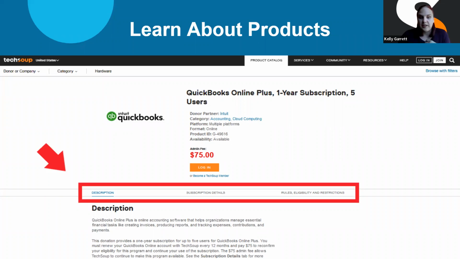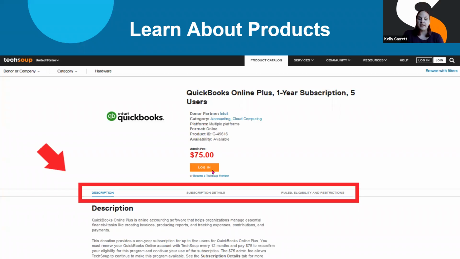Above that, you'll see that it does list out all the different categories you might be needing to look at. So, what platforms can it be run on? What format is it? Is it available? Sometimes we do have stuff go out of stock. We usually are working on restocking it, but it just kind of depends on how fast a partner can get us new keys or new licenses, things along those lines. Underneath the login button, that orange button, if you do log in, that does turn into an add to cart button once you're there.